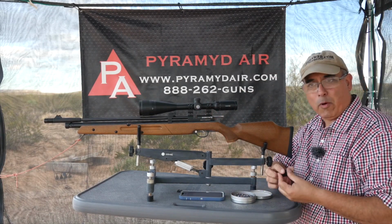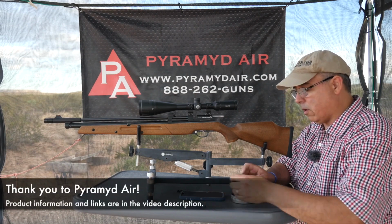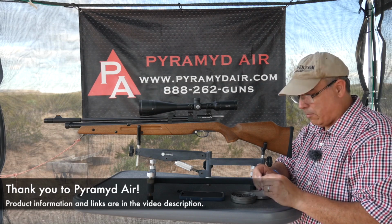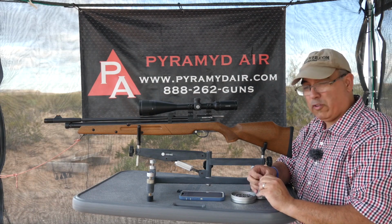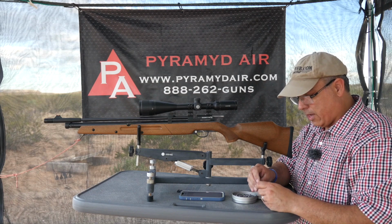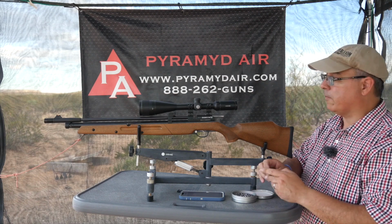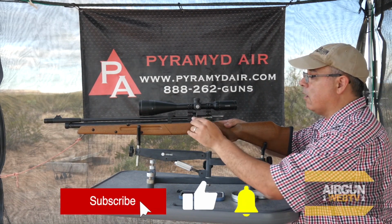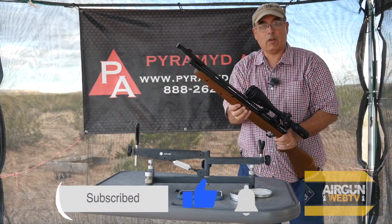Okay. We were shooting a little bit right too, so that could easily be adjusted. Woo! Really wanted to go for a ride there, didn't it? That could certainly be adjusted simply with a scope adjustment. Once you've dialed in and know what pellets you're gonna be shooting all the time, every day, then just dial it in for that pellet. Okay, 7 shots. All right, let's go ahead and get this pumped up. I'm gonna try to go use a different arm.